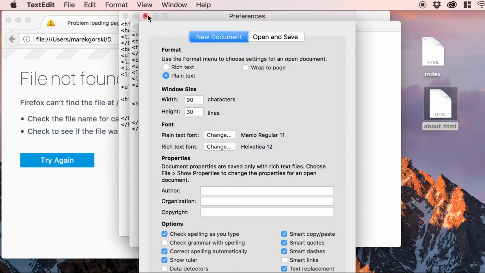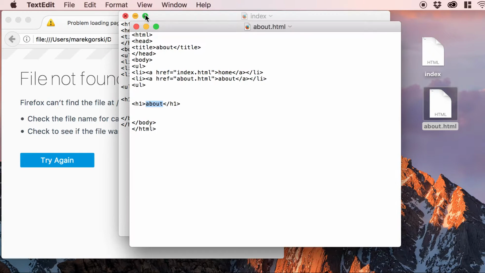The problem that I have is I don't turn this stuff on, mostly because then I don't know what people have as defaults. So I just keep it as the defaults and kind of live with the issues because I'm doing demos. But for you, definitely go into the preferences, turn some of this stuff off if it's annoying, and it'll make it a little bit easier.